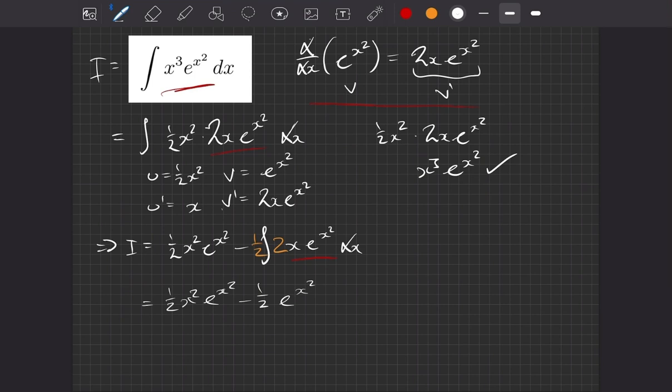And our last step then, we're just going to factorize everything out. So we'll have an e to the x squared and a half as well. And then what we need for the first term is just x squared, and for the second term is minus 1. So that's it. That's everything solved.